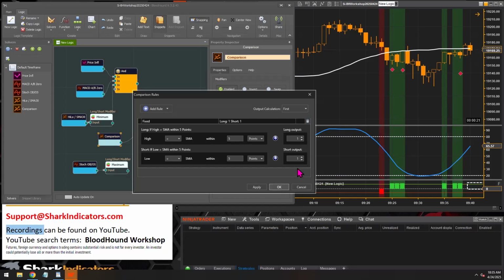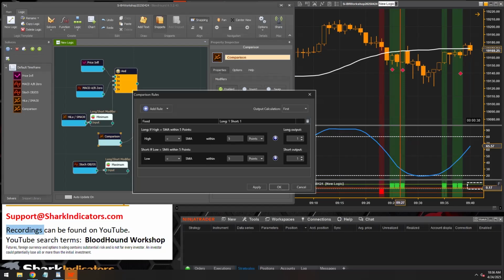So we have our detection here, but again, notice we're only getting a long output or a short output, right? And when we need to prevent a signal, well, in this case, if we left it like this, let me explain this another way. If we left it like this, then this would only prevent a short signal on this bar. And on these 3 bars, it would only prevent a long signal.